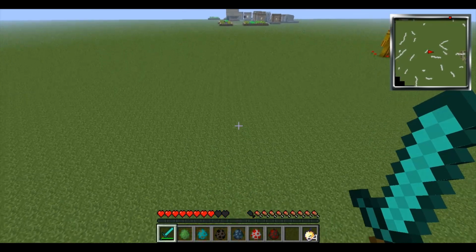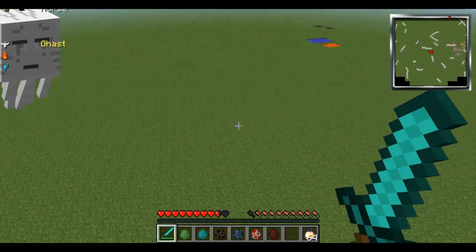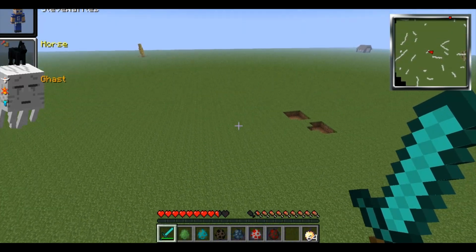Now, here's the thing about the gas. If we go into our inventory, you'll see that the gas takes up a big spot. If any mob that is really big from a mod pack or something is big, like the gas, it's going to take up a ton of space in your inventory, so be careful about that.